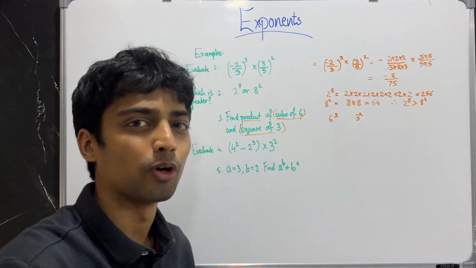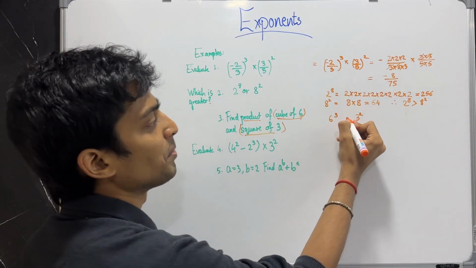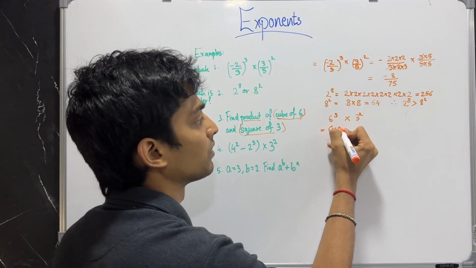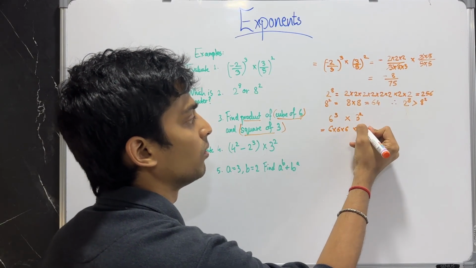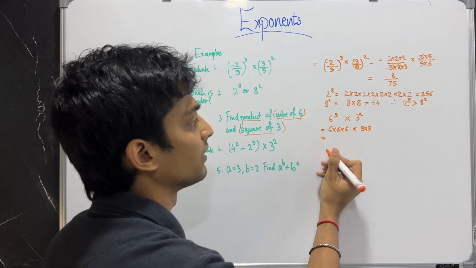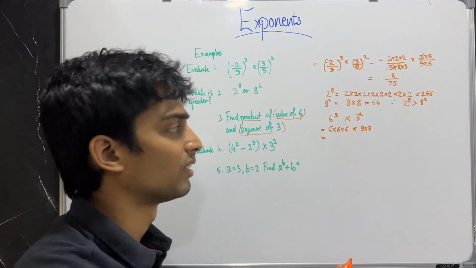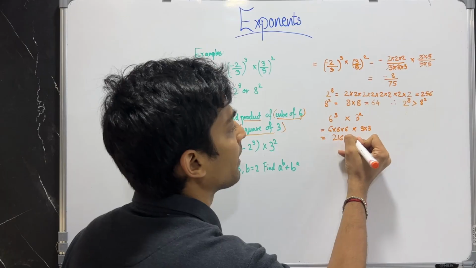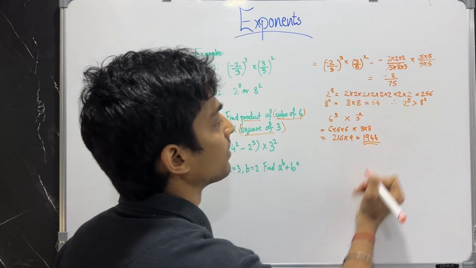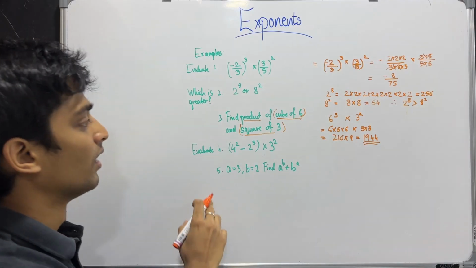And we have to find the product. So product will be multiplication of them. So what do we get? 6 into 6 into 6 into 3 into 3. So we get 6 6's are 36, 36 6's are 216, multiplied by 9, which is 1944. This is the answer. Next.